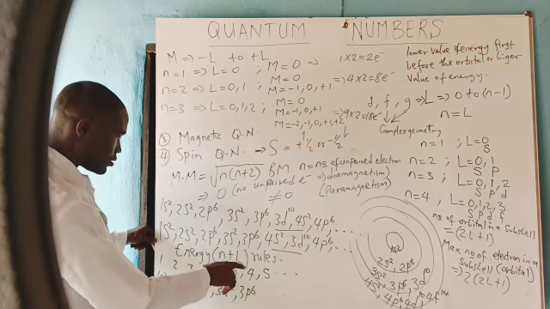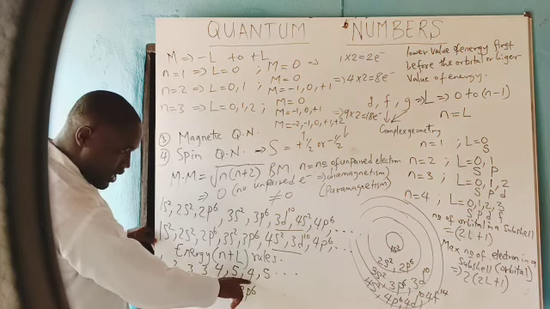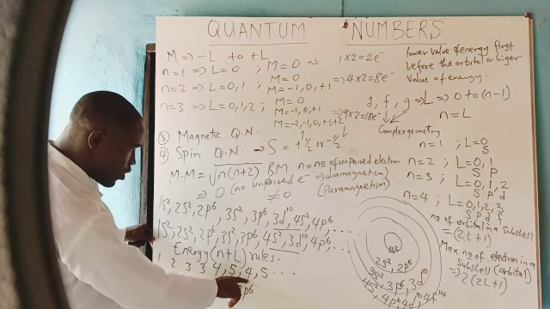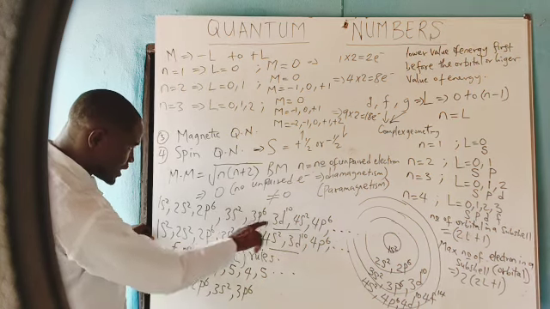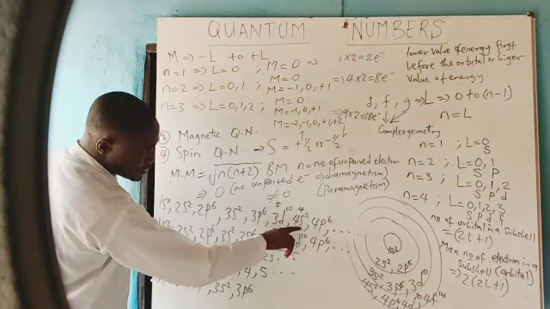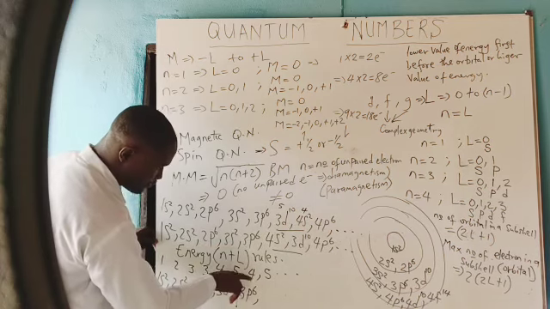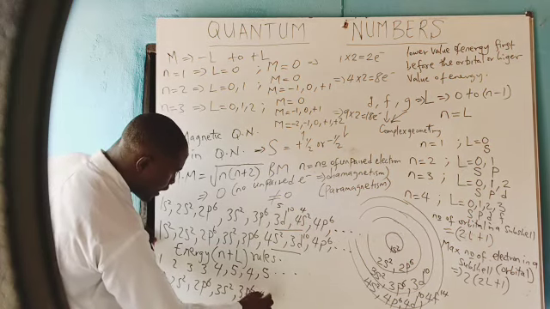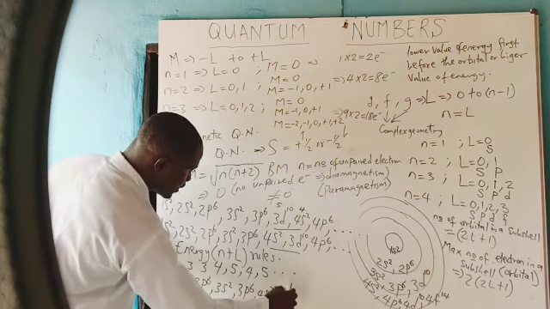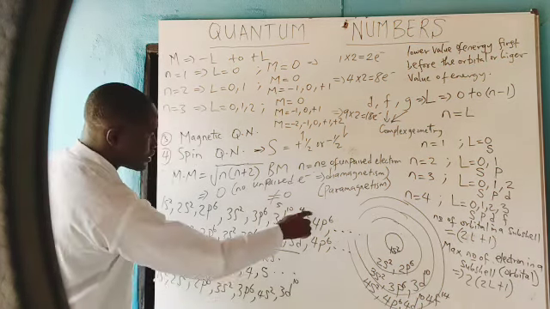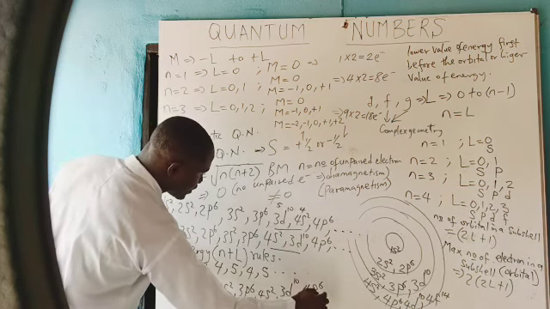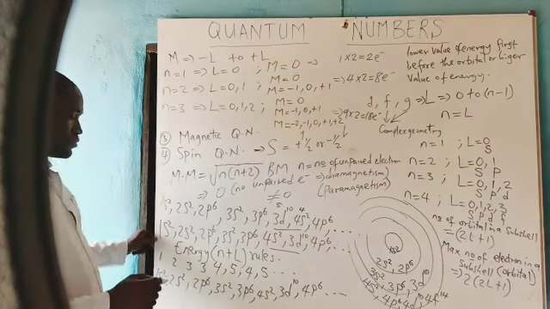Then look at another 4. This 4 is owned by which one? This 3p6 is the one of 5, and this is one of 4. That means I have to write this one first because it is 4: 4s2. Then write this one, 3d10. Then write this one, 4p6, and it continues that way.